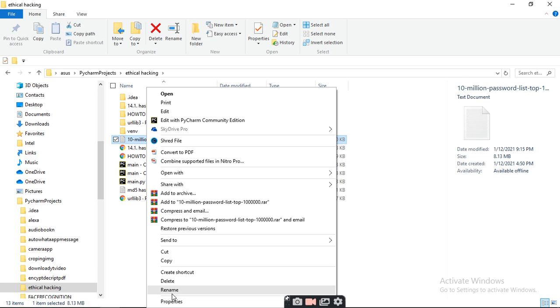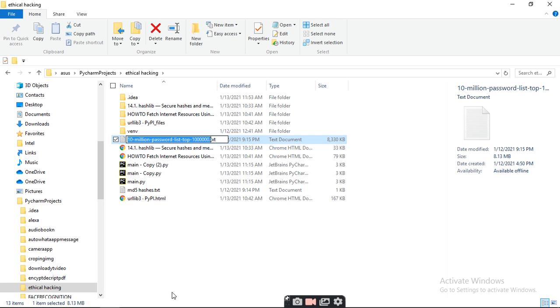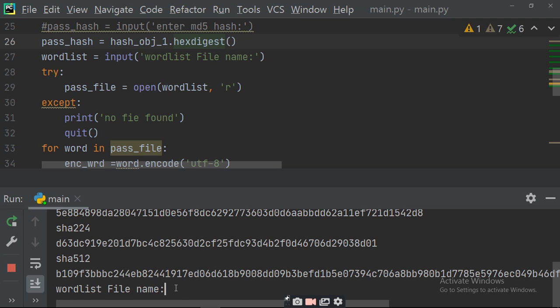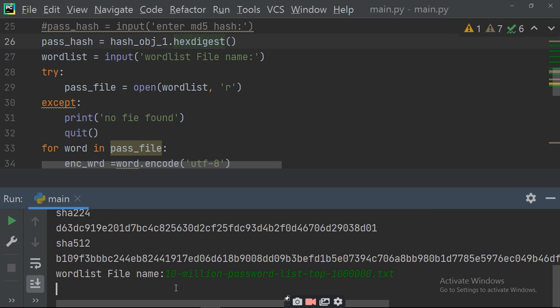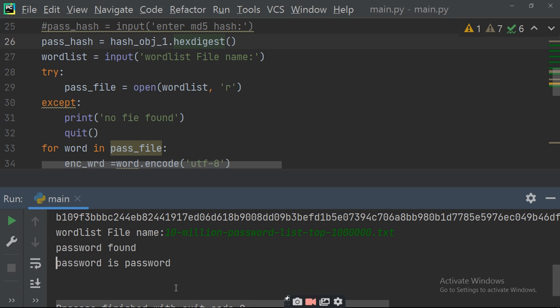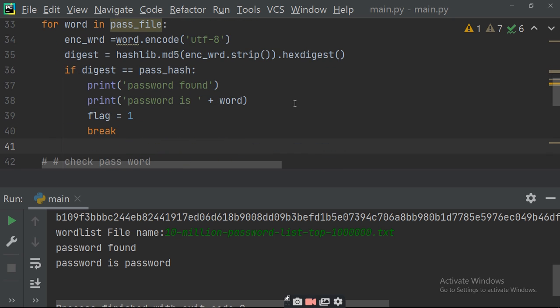Here I have taken the file name, copy this and go to PyCharm. Here you have to give the file name, then it will process and say it has found the password. It will return the password within a second. And if you give the wrong password, then it will tell you the password is not found.